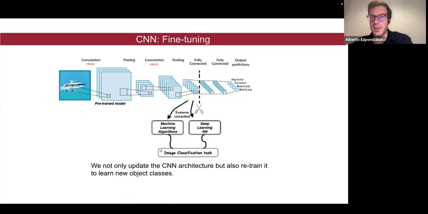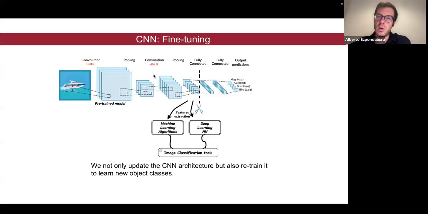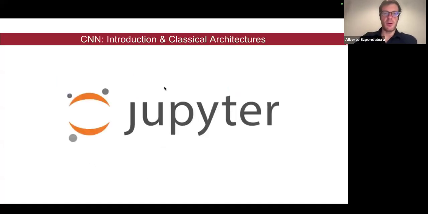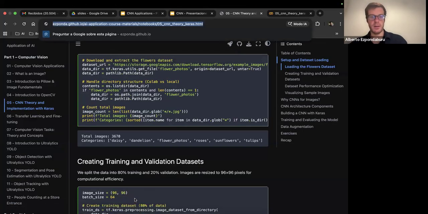We have another type of transfer learning that is called fine-tuning. It works really well when we have more images. Now we are going to use the pre-trained neural network and our introduced layers, and we are going to retrain the whole network. We are going to use the pre-trained weights as the initial weights, but we are going to retrain all the network. And we are going to see it in, you have the link.